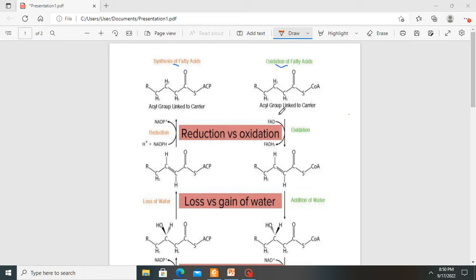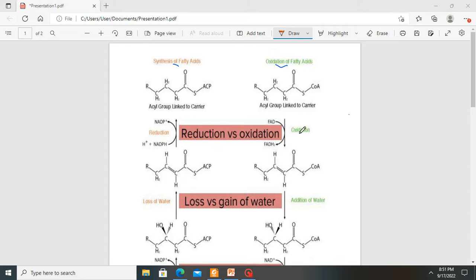Now beta oxidation just implies the breakdown of fatty acids in the cytoplasm to release several molecules of acetyl-CoA for energy production through the Krebs cycle. So first there is an activation of the fatty acids in the cytoplasm to produce a fatty acyl-CoA, and the fatty acyl-CoA is transported through the mitochondrial membranes to the mitochondrial matrix before it is then activated again by a CoA enzyme to produce another acyl-CoA.